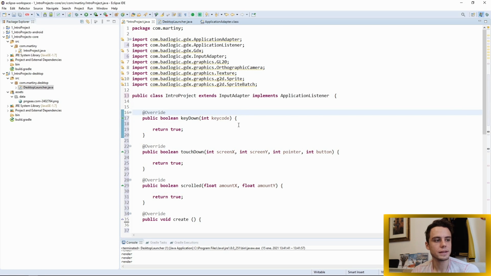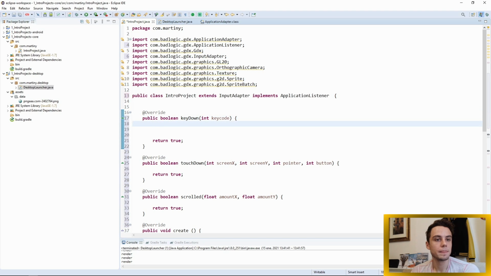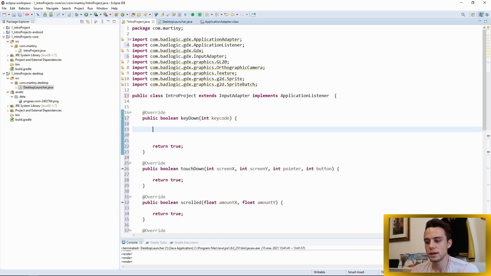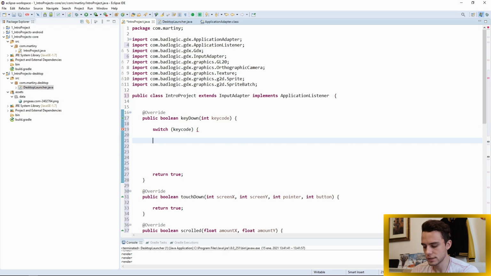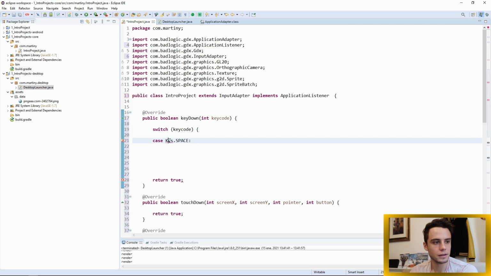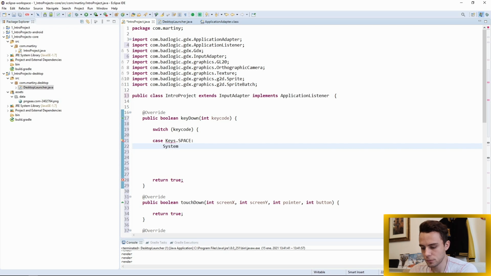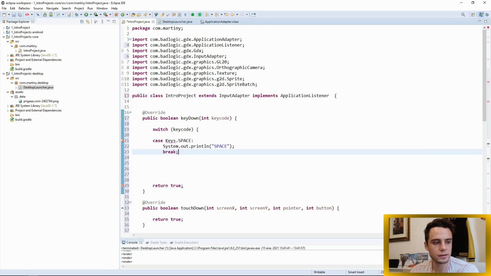Now we would like to do a simple test in order to check if these functions are working and the system is really taking the user inputs. So let's write here switch key code. Let's write the first case, case Keys.SPACE. If we press space, then we would like to print space on the screen. So System.out.println("space"), and then write break.